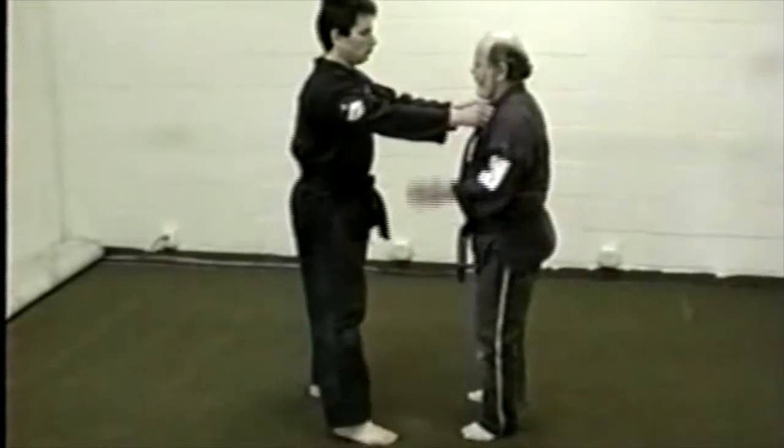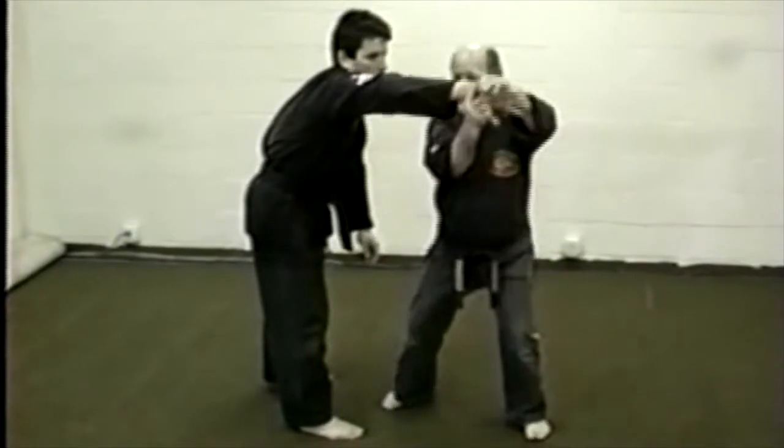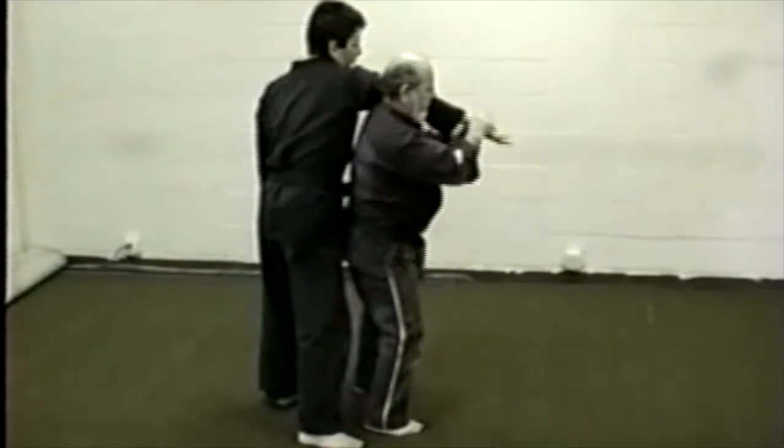As your attacker steps in for a double lapel grab, pin his hand with your left hand and execute a right vertical punch to the solar plexus.